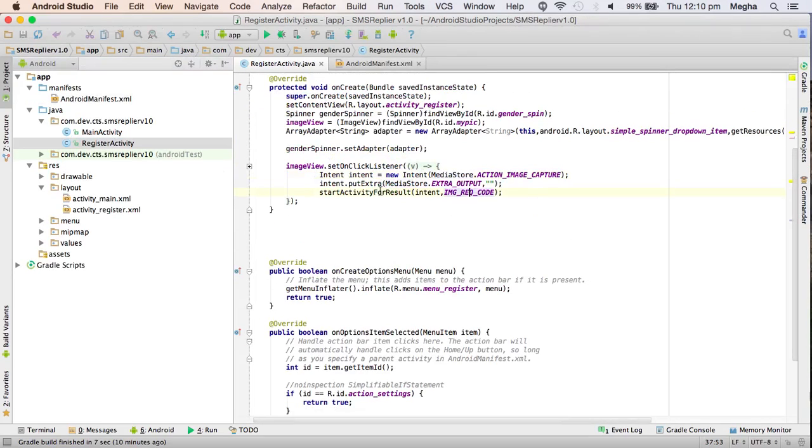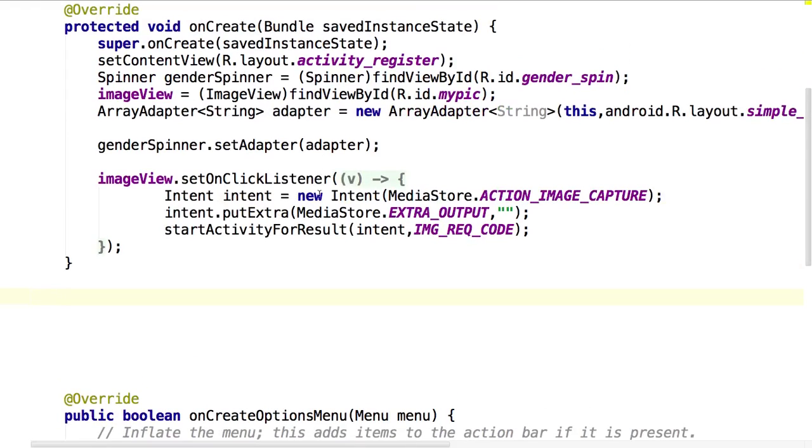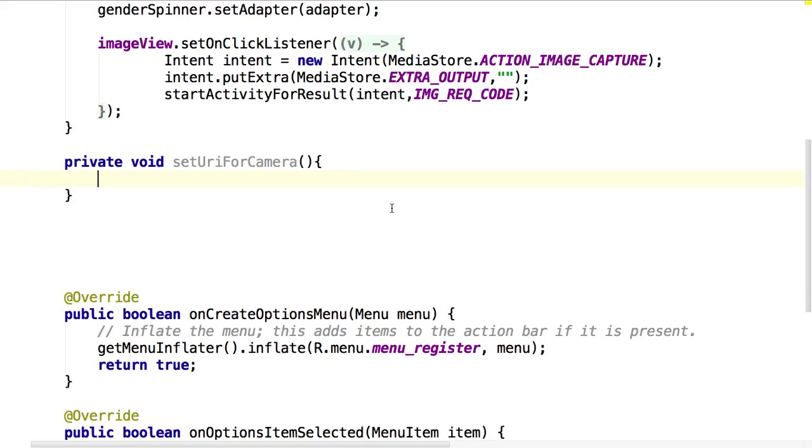Let us plan where we are going to store the data. Before calling the camera, because I'm sure the camera can be called, but we need to define the path. Set. I'm going to say URI, for universal resource identifier, because the entire path I'm going to give for the camera. Particularly, this may not be required for galleries or anything which you're trying to pick, because those things already exist.